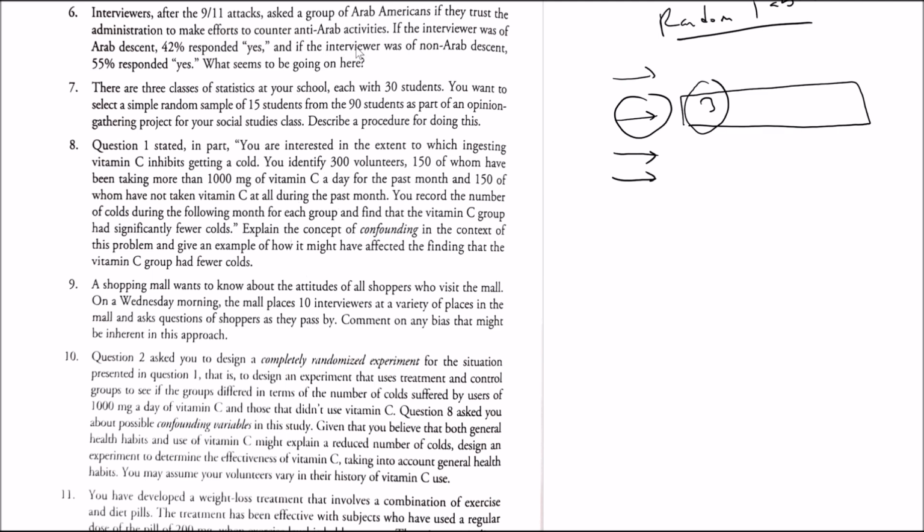Well, they're being confronted by somebody, an interviewer, right? And so there's a response bias here, right? Obviously, the person is there, and they feel like they want to please or give a response that is maybe more acceptable, and so they may not be truthful, right? So there's a response bias going on here for number 6.